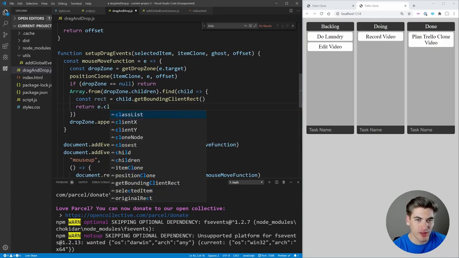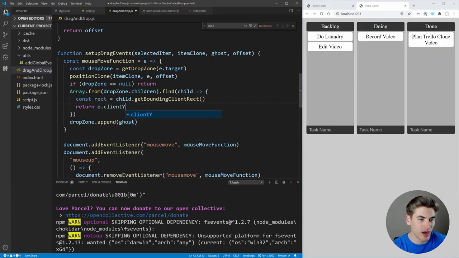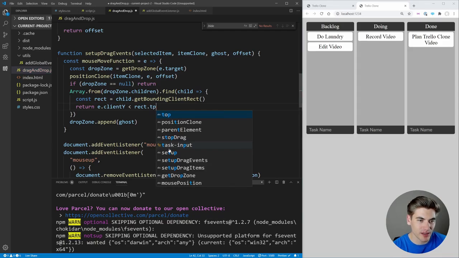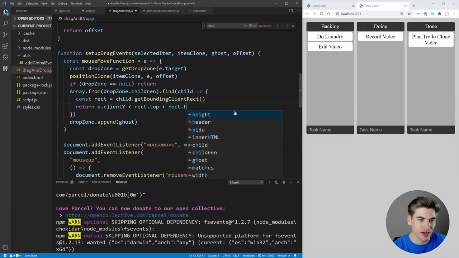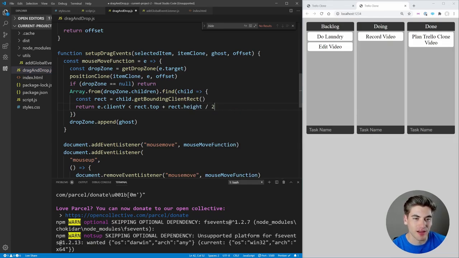We want to see if the position of our mouse, which is our clientY, that's going to be our vertical position of our mouse, is less than the top of the rectangle. That would give us essentially true if we're anywhere below the top of the rectangle. But instead, what I want to do is I also want to subtract half of the height. And the way that top works is it gets larger as you go down. So we just need to add half of the rectangle height. So rectangle height divided by 2. This is going to return to us whatever child we are currently above. So what we can do is just call this the closest child is equal to that.